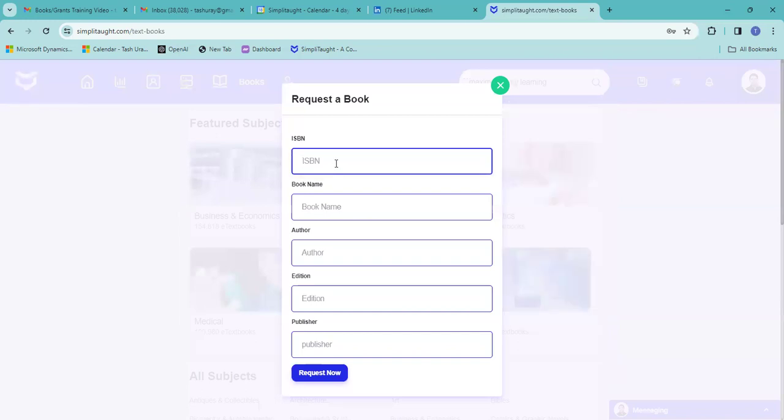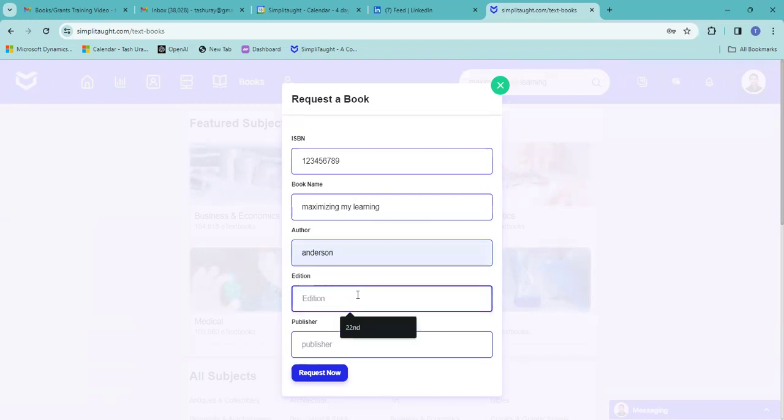If I know the ISBN number, I can enter it. Let's assume that it was on my book list, so I have both the name and the ISBN number. Let's assume the author, okay, I can go with Anderson.